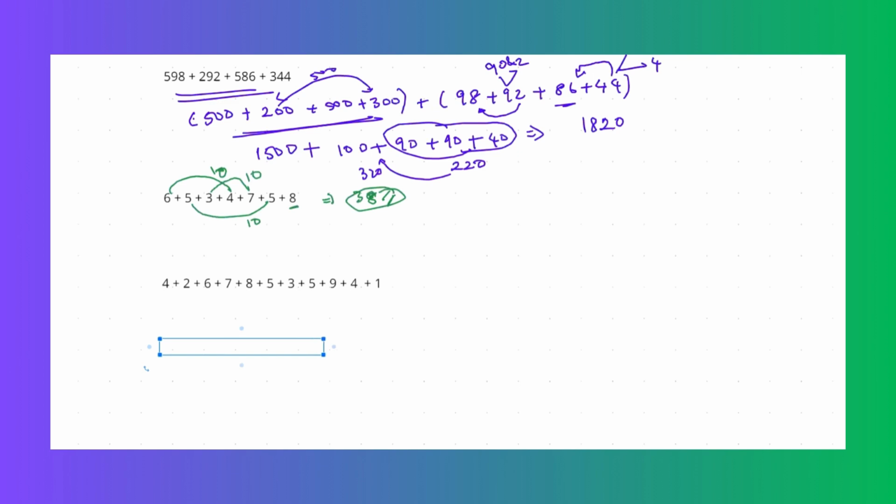Try to find out the answers for these two questions using the method which we followed earlier and put your answers in the comment section.